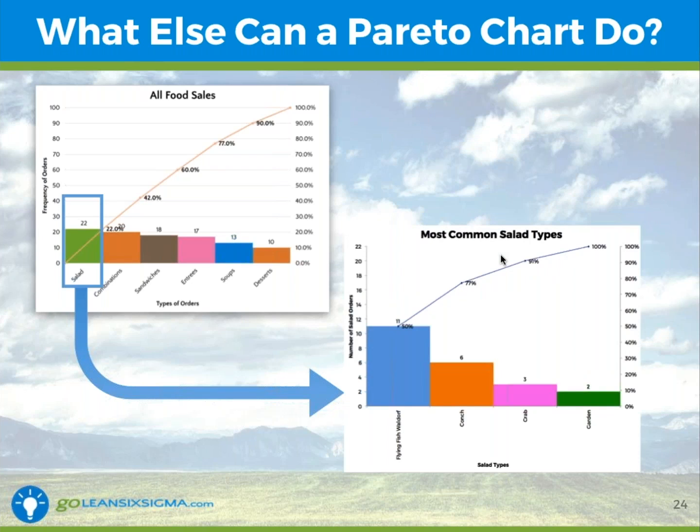There's a great feature of these charts. One Pareto can lead to another, and they're called nested or cascading Paretos. It requires that you collect more data, but it's digging to root cause. It's trying to understand what's underneath, and that can often be very helpful. So it results in understanding what's inside that biggest bar, what's part of why this particular issue is the biggest issue. All right, let's take a look at another one of our charts.